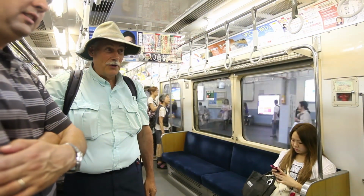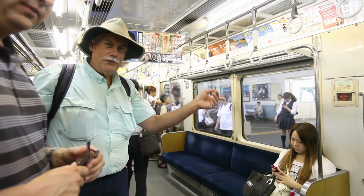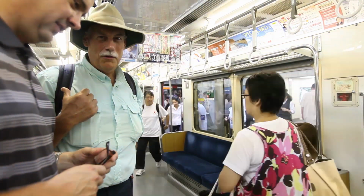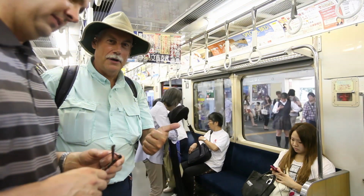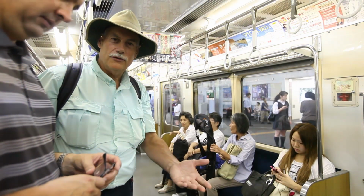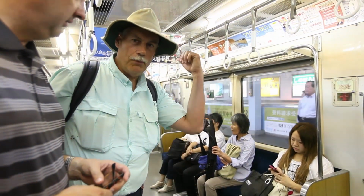Through a couple of windows here, you'll see people lining up to get on and getting off for the next train. So are there some do's and don'ts to the train? Yes, there are. Number one, when you get off the train, just get off and go stand by a column or a wall and get out of the way. Because everybody behind you, they know where they're going. They want to get off because they're going to catch maybe a bus or a cab. The buses are set up to run pretty similar with the train stations, the train system. So the train will come in, a lot of buses will be waiting for people that have already gotten off the trains, and then they climb on the bus, whoop, off they go.